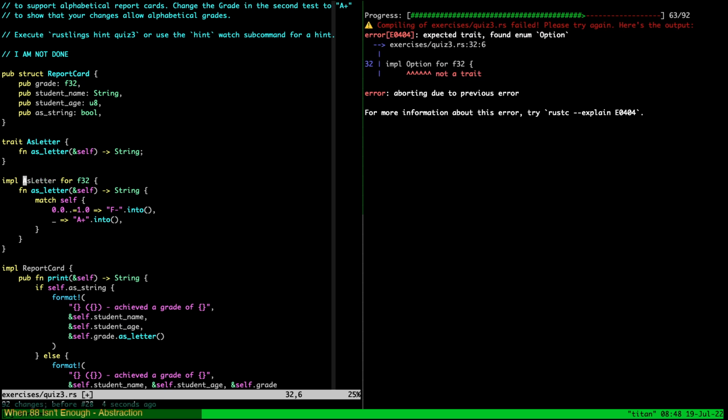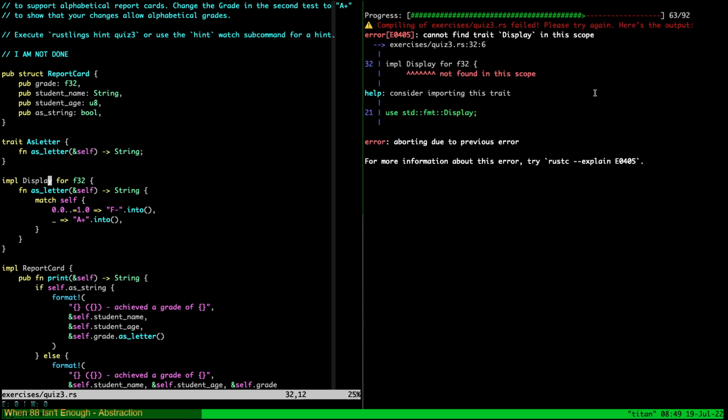If you've defined the trait, then you can create anything. You can attach it to anything that you want. Display is a trait. Yeah, but it's probably already defined. Cannot find display in the scope. There's another error that I've seen before, because I've gotten it, where it says that you can't define this trait for that trait.